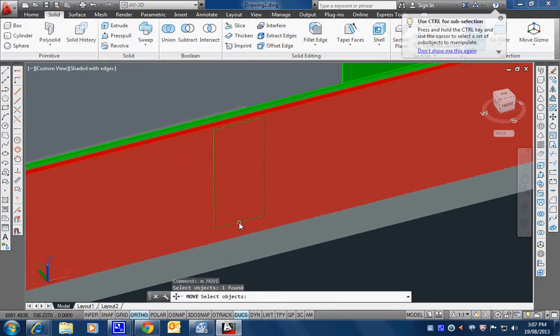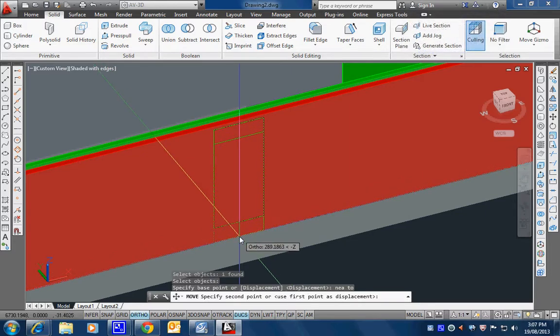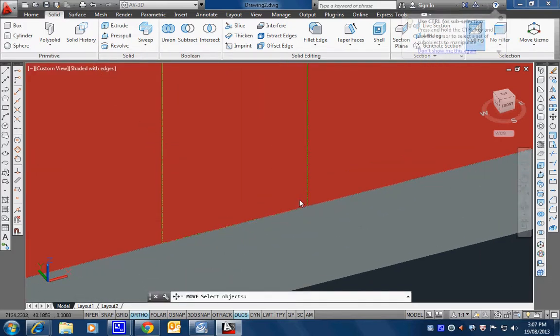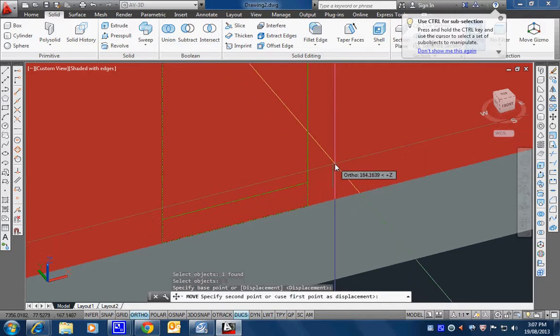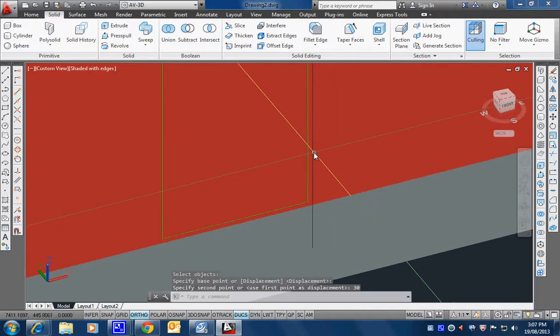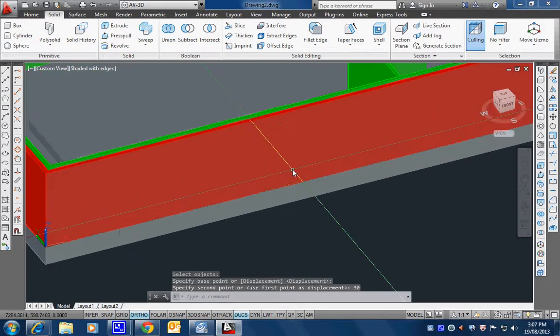Let's just see if we can move that. And really, I don't quite remember if the example I showed you earlier, how I've done it. It could have been a different way. Now, see if that works. We'll go down here perpendicular. Now I can see if I can move this up here. Now notice when I'm moving my mouse up, it says the plus Z next to it, which means it's going upwards. So I can safely, in theory, type in 30, and that should get me level with the floor inside. Okay, so let's just see what the press pull does.